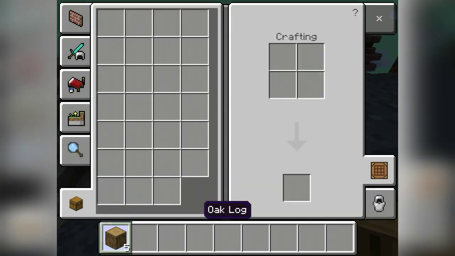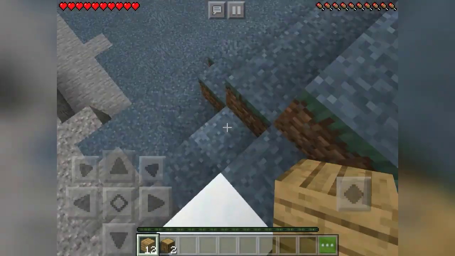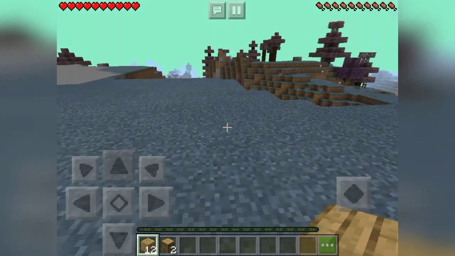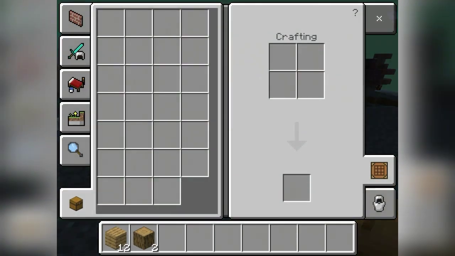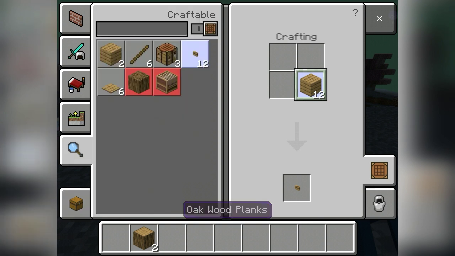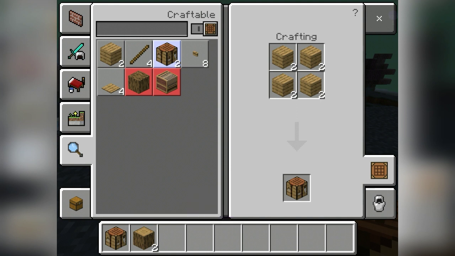Okay, so we need to craft planks. I don't know how many, but we do need to craft some planks. Hopefully there will be no monsters around this area. Usually in plain areas, there are no monsters. First craft. I don't know how you craft now, because now they don't tell you what you can craft. Oh wait, never mind, they actually do. I forgot how to use Minecraft. It's only been a short while and I don't even know how to use it anymore.